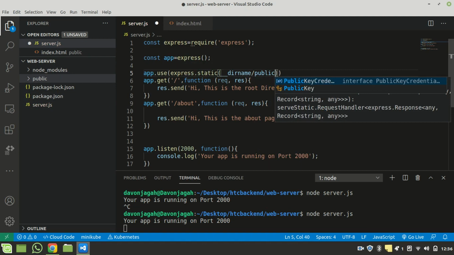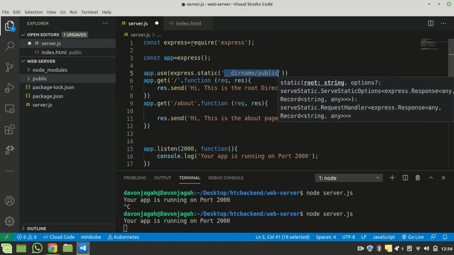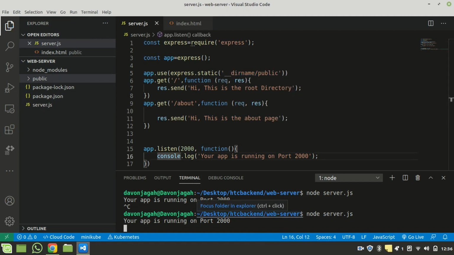It receives a string, so let's make that a string. Let's save this and rerun this.